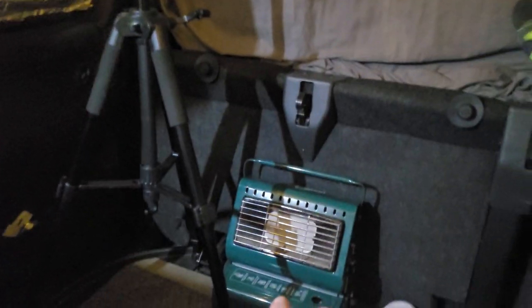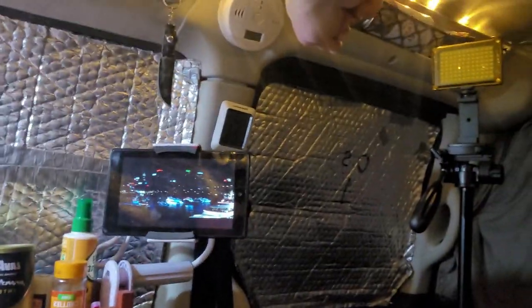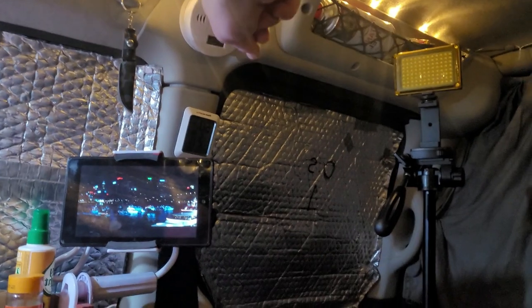I brought my little heater tonight, but I don't think we'll need it because I don't think it's going to get too cold tonight. But as always folks, if you ever need one of those, make sure you have a Carbon Monoxide Detector — and make sure it works. Check the batteries and make sure it's working.